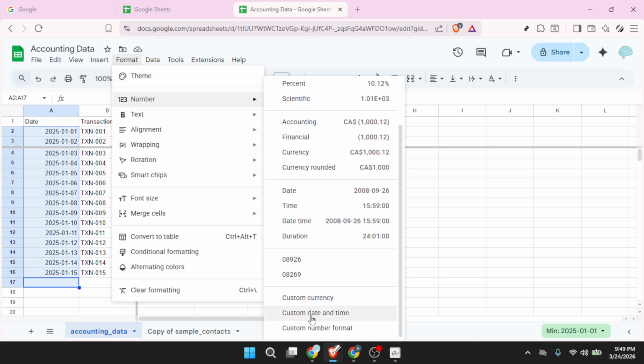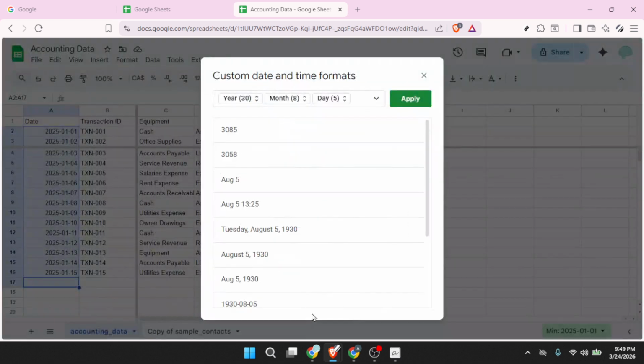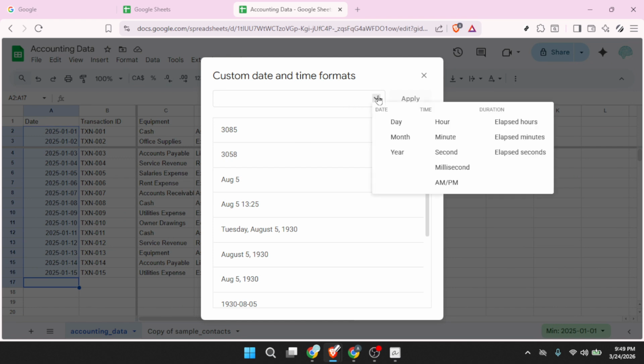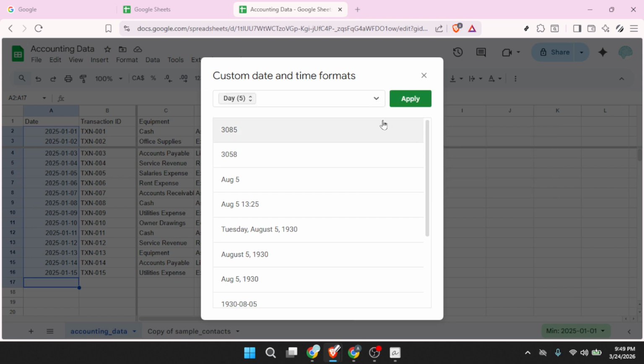This opens the Custom Formatting Builder, where you control exactly how dates appear. If you see any existing format items in the builder, delete them so you're starting from a clean slate. For this example, we'll build a format that shows the day, the month, and the year in that order. Click the first drop-down and choose Day. That adds the day component. If you see multiple day styles, pick the one that suits your needs. For our example, the numeric day is perfect.